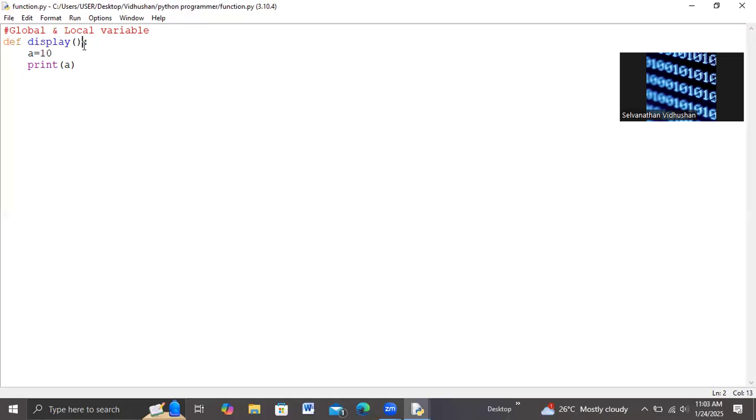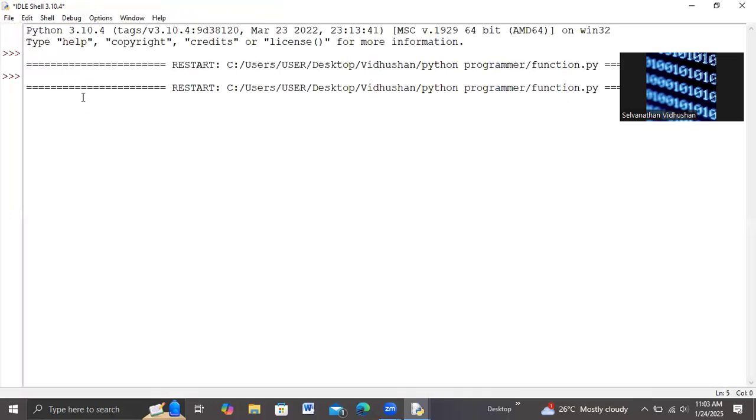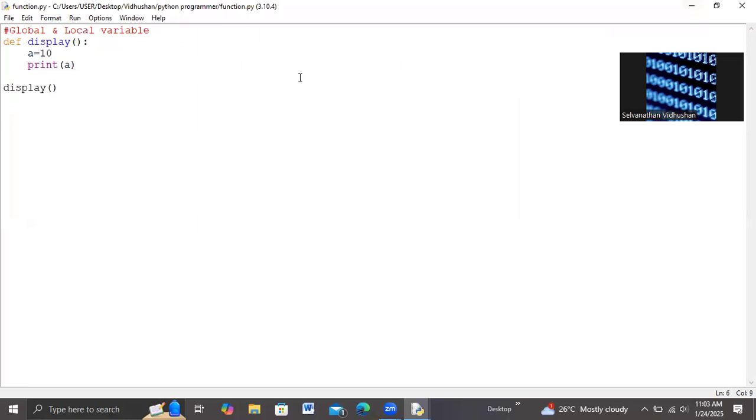So we need to call the function by the name of the function. So the name of the function is display, but we haven't called it. Because you didn't call the function, it does not give you any output. So if I call the function now, let me say display, the name of the function, we need to call it by the name. Then let me open the parentheses. Then if I run, we'll see what is happening. So now you can see 10 has been printed. So what has happened here?